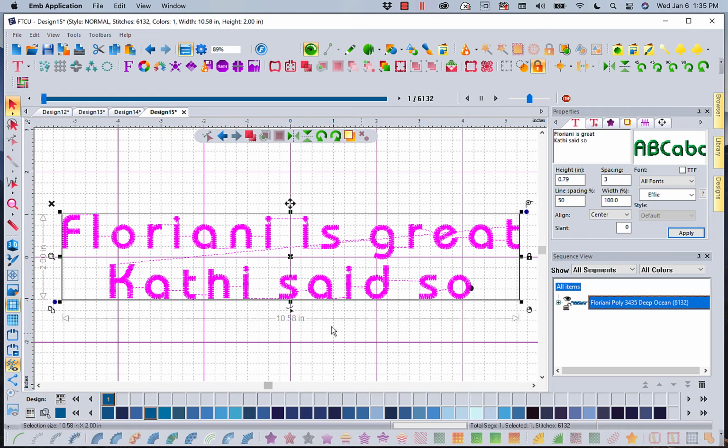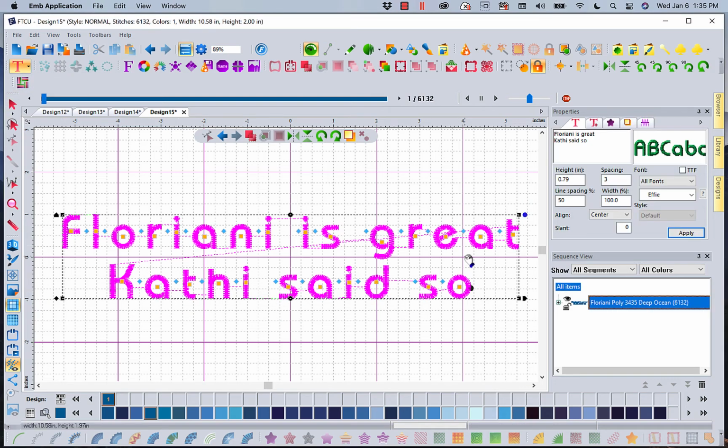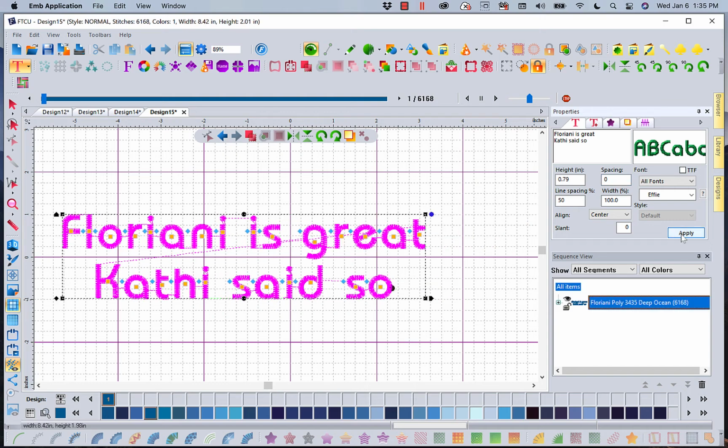So that's nice. Now you notice I don't have any control points, do I? That's okay. Just go to the T for text, click on it. All your control points are there. Now I'm going to put my spacing at 0. It spaces everything out in Font Play so you can see it well. But now I'm going to change my spacing, maybe my height, see what else I'm going to do to this.